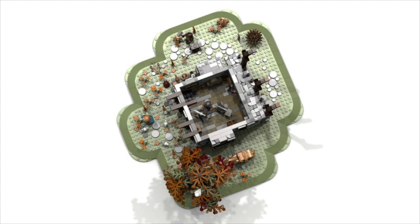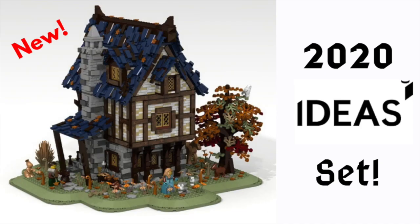I really like this set — it's going to look nice on my shelf. The thing is, I didn't think this set had a chance, to be honest. I brushed off the fact that it was up for the Ideas review and didn't even check in on it today — I actually forgot it was happening. But I got a notification that this set got made and I was like, there's no way. Maybe third time's the charm. I think there were at least two more medieval blacksmith shops that got rejected before, and this is the one they picked.